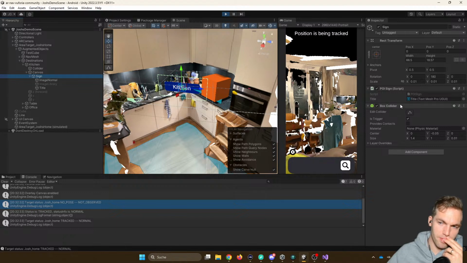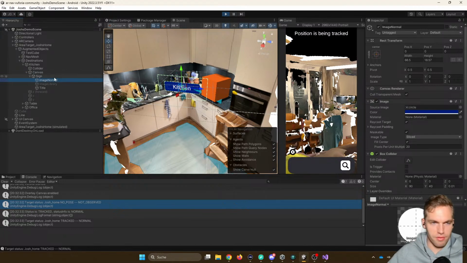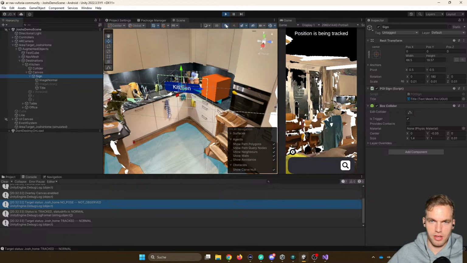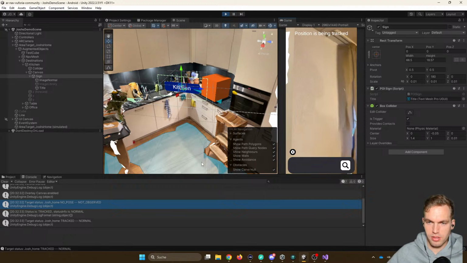Guess we're here on the same, here we're on the point. This will work for the image normal, but not for the sign. So I expected that it works on the sign, but here around it, it doesn't work.